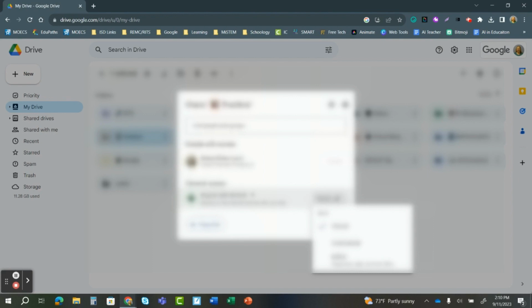It's like trying to turn that into a conscious practice of sharing. Like, how am I sharing? And you can change this. So if you're collaborating with a group of people or you're running a session or you're with your students and you want them to edit, you can set it to edit and share the link.